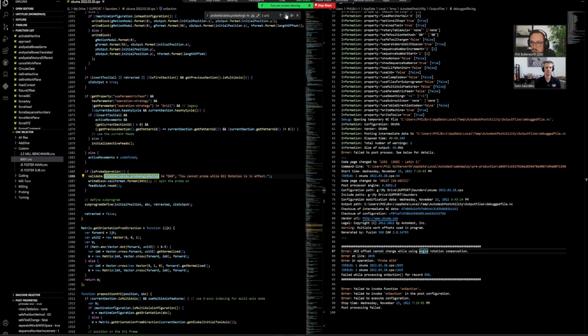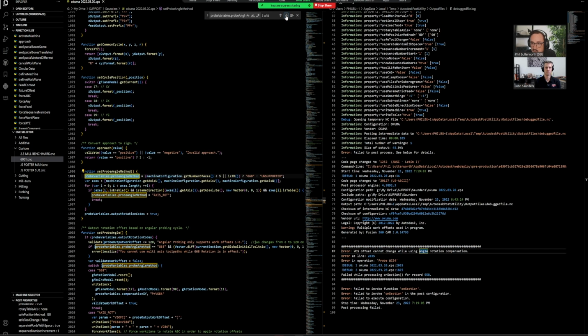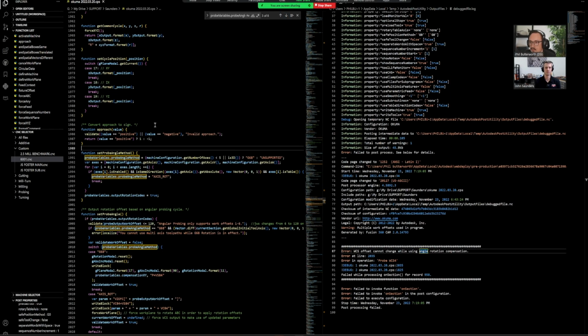So section down. Okay, validate. That isn't setting anything, it's just confirming. Going through again. There we go. So this is a funny little one to see. This probe variables, this is the one that we were searching for. This is what was tied to calling it G68 down here. Okay. So we're trying to figure out where this was being set, basically. And it just so happens to be right here.